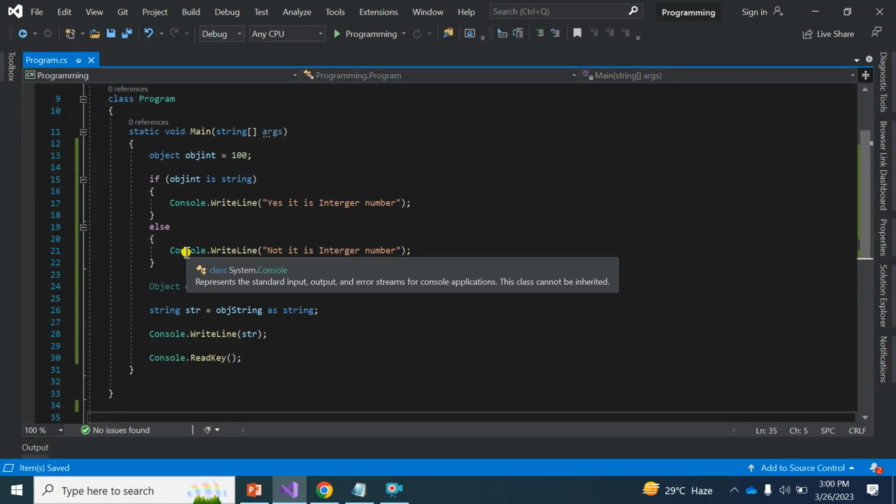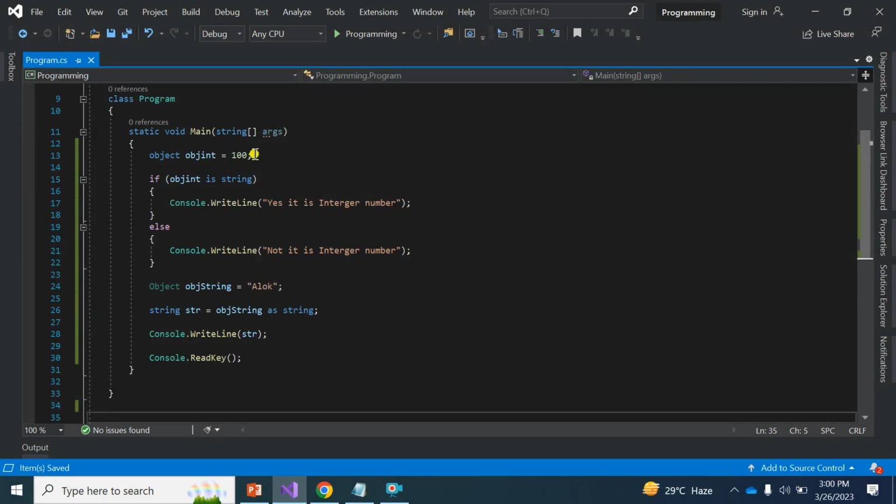So basically the is operator is used to check whether a runtime object is a compatible type or not, whereas the as operator is helpful to convert an object type to another type, right?